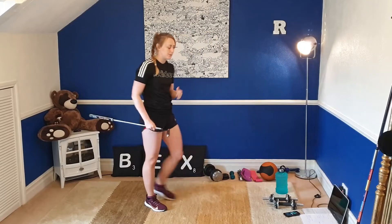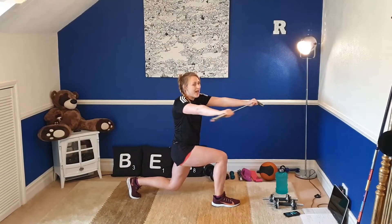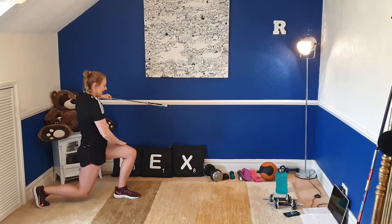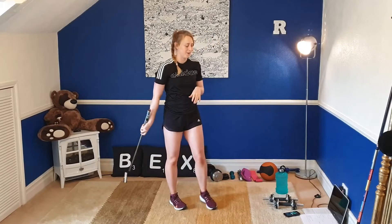Now what we're going to do is two rounds of nine exercises — 45 seconds on and a 15-second recovery. I'll talk you through each one and yeah, we're ready to go. Our first exercise is going to be a forward and a reverse lunge with a rotation. So we're going to go forward, get as low as we can and twist over the bent leg, then go into the reverse lunge, get as low as we can and twist again over that bent leg. You should be rotating in two opposite directions on this one.